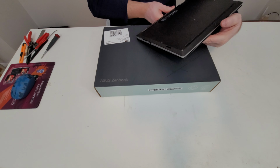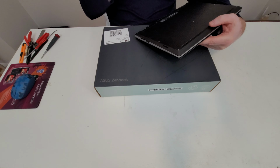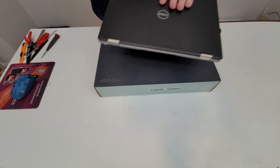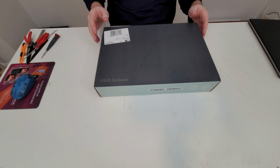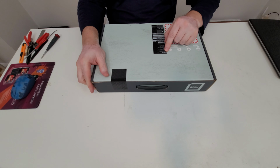It's an Inspiron 15. No, Inspiron 13 7352. So this is Inspiron 13, a smaller one, lighter one, although it's not that light. Okay, ASUS Zenbook, and it's a Q409Z.